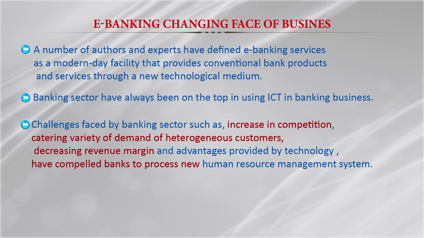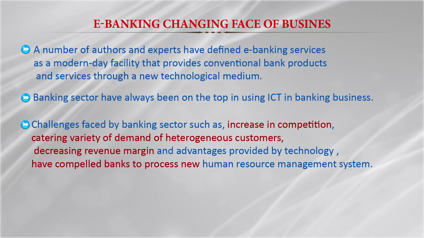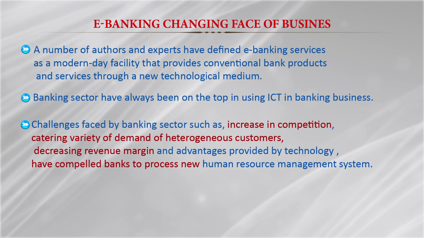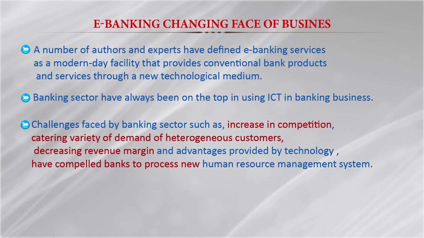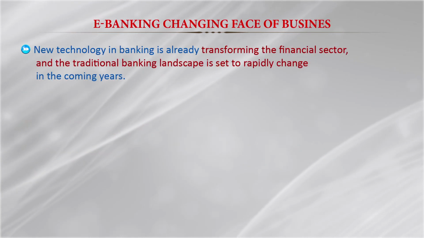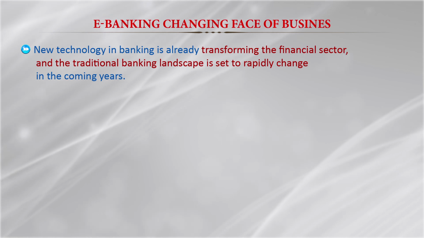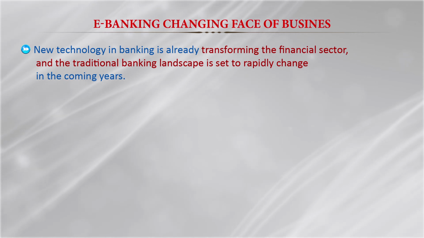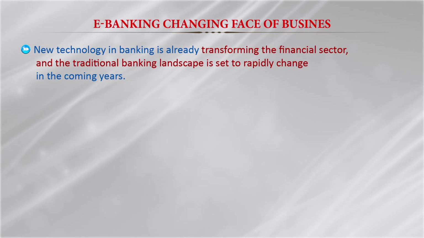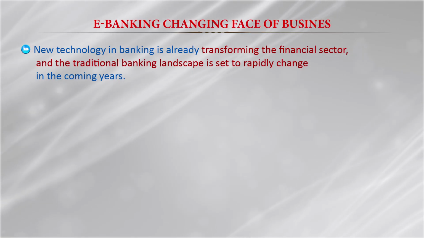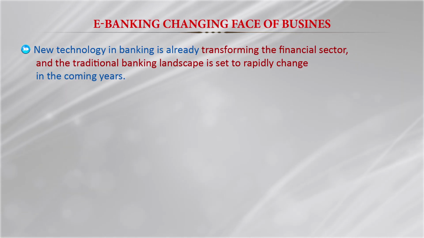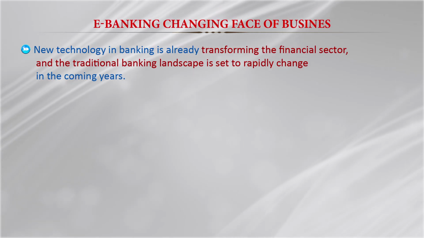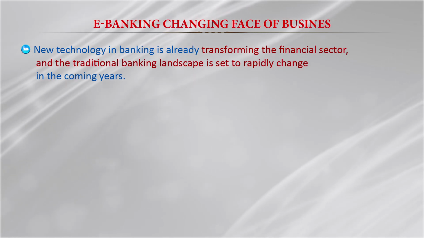The variety of demands of heterogeneous customers, decreasing revenue margins, and the advantages provided by technology have compelled banks to adopt new human resource management systems. When technology enters, it can work like robots, and there is a feeling of job insecurity. The people working in banks, including supporting staff, feel that if the technology enters, they will be out of the picture.